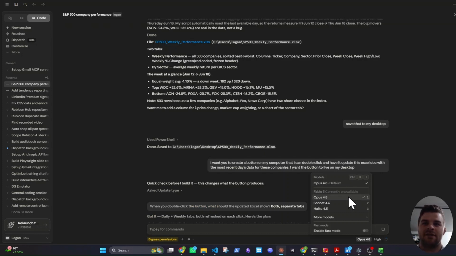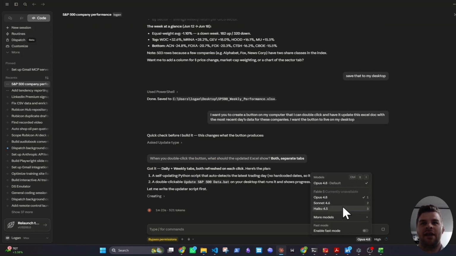There's the Opus class, Sonnet class, and Haiku class. A good way to think about those is like the lengths in poems, where Haiku is a very short poem, Sonnet's a middle length one, and Opus is a longer one. Those refer back to the model's capabilities and how much they can get done, and also how much training data and how much larger the underlying models are. So Opus is the biggest of the models available to us.